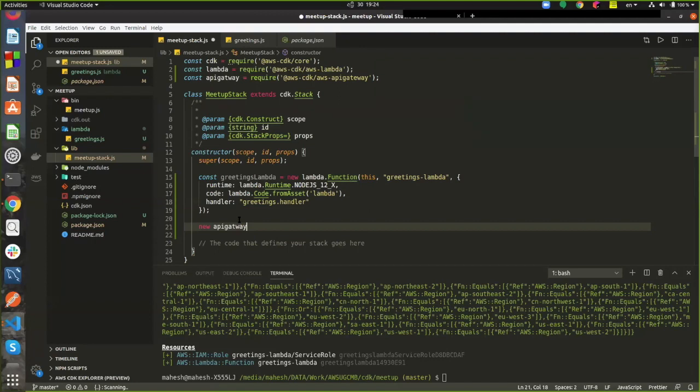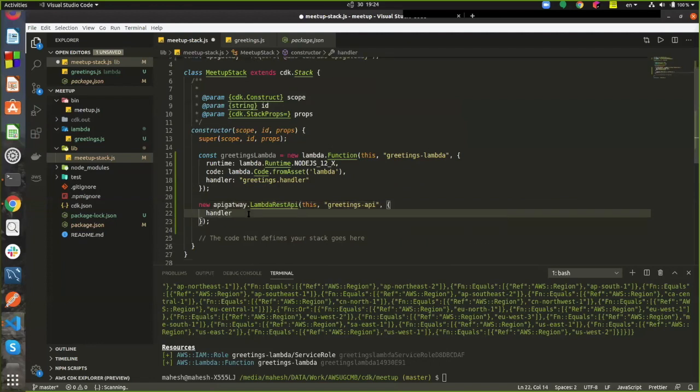When we are creating this, we again follow the same pattern: the scope, the ID, and the properties. The scope would be this, and for the ID, I would call it greetings API. Then in the properties, we have to provide the handler, like the Lambda which we are going to trigger, and we can simply mention greetings lambda since we have defined it in here.